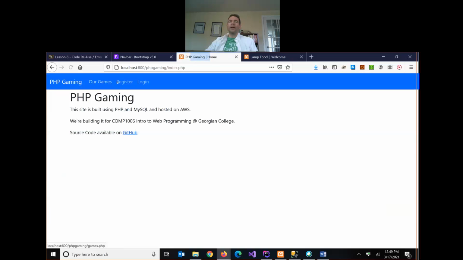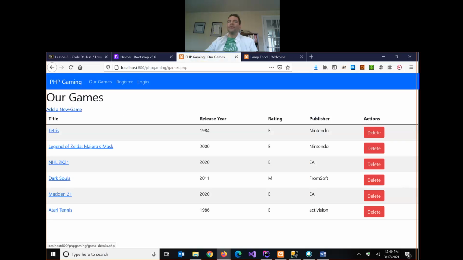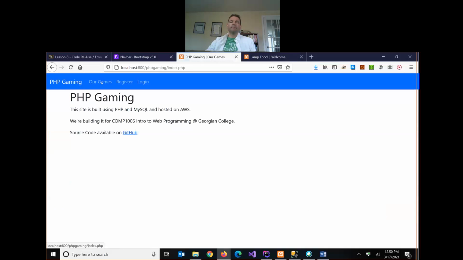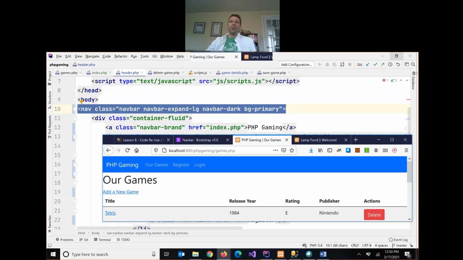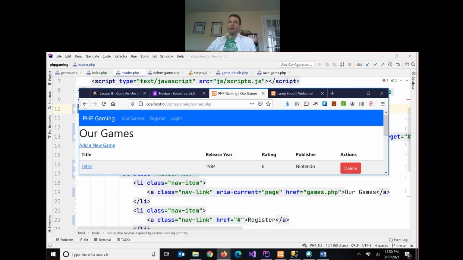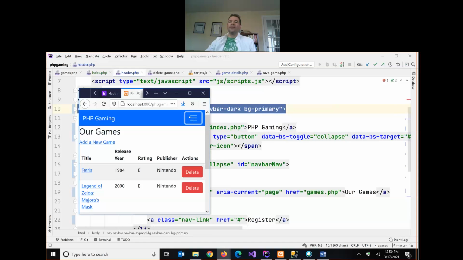So now we've got a working nav bar. We only have 3 pages, but we can move through the site and everything is shared because it's in one file. We can do this after the break. We'll also have to deal with the mobile responsiveness, because right now this doesn't do anything. It shows up. It looks like a mobile friendly menu, but it's not yet.